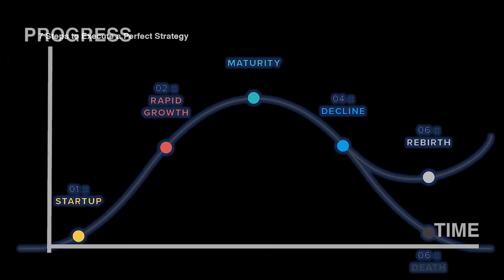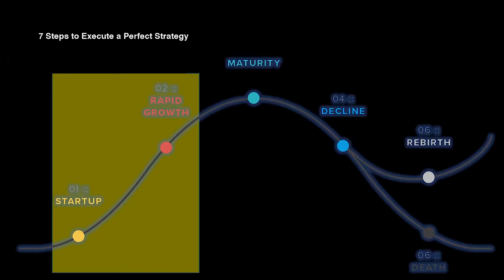In other words, is the work that you're doing now bringing you from your current situation in any way to your desired situation? My professor told me that our effort to reach our desired goals is quite similar to a business life cycle. Imagine that the y-axis means progress and the x-axis means time. If you are self-aware to recognize that you're in a growth stage, which is highlighted in yellow, and your existing strategies and what you're doing now is working, keep doing what you're doing because your strategy is working.